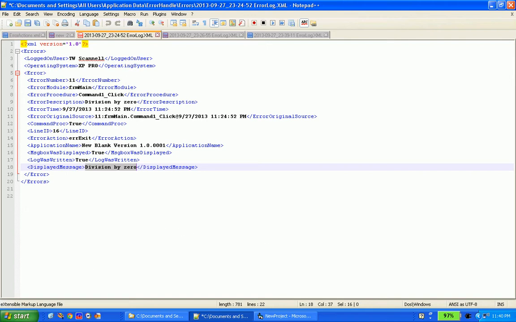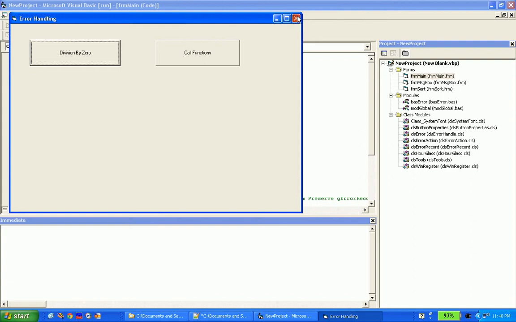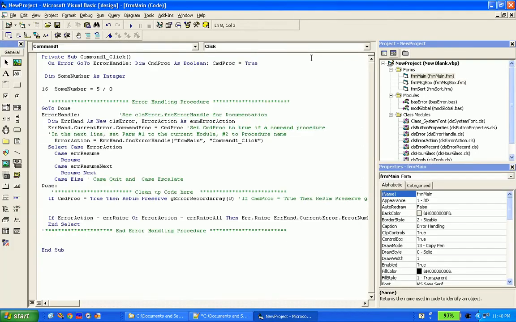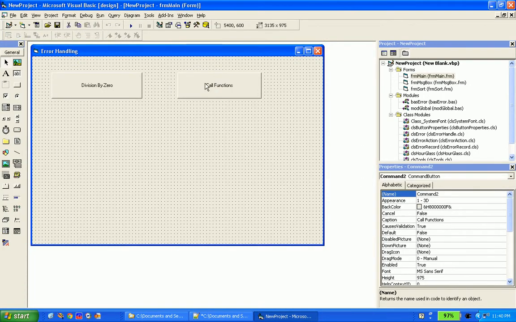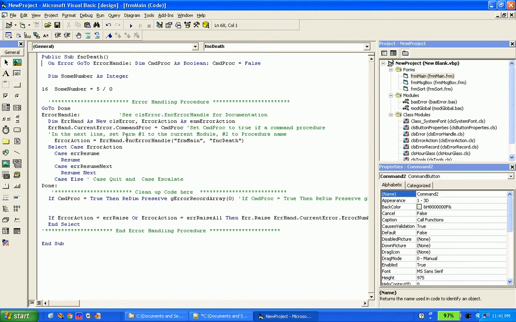But let's just say we had a function or a piece of code that had more than one function. So we've got this here, and command 2.click calls on line 45. Let's just imagine that there's 44 lines of code before that. It calls this function here, which is on line 57, which is funcdef, which is exactly the same code that we had in that first button press that I showed you a moment ago. It's a division by 0 error.